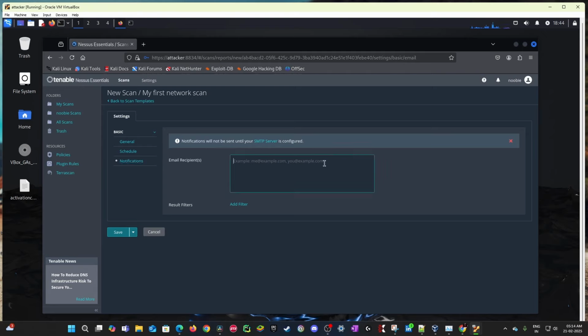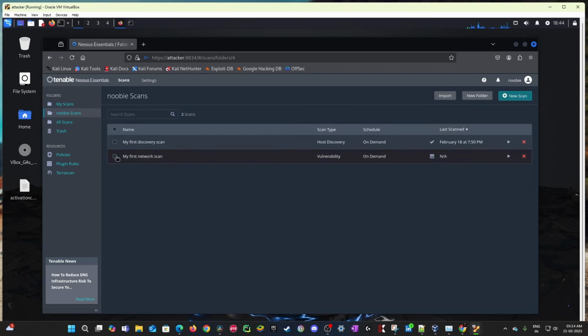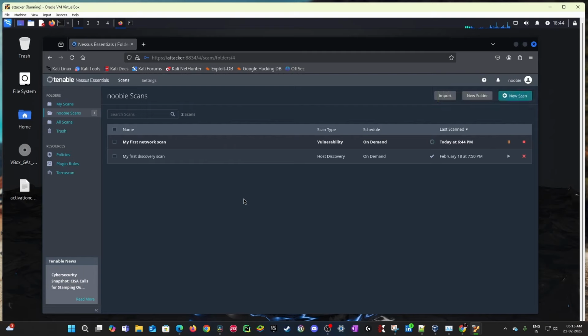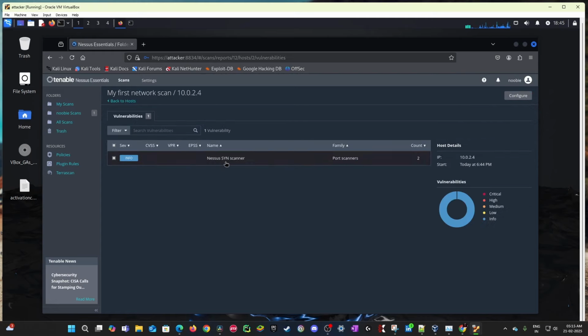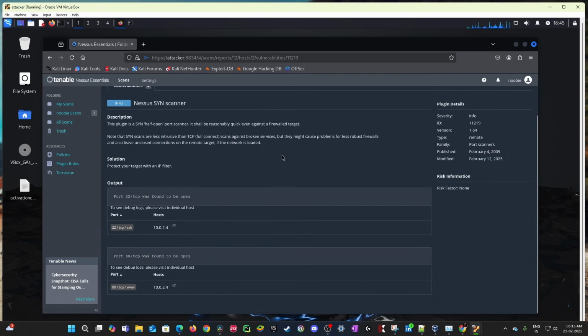And here, if you want some notification when the scan starts, ends or errors, you can add your mail address here. So let's save it. Scan got saved. So what we are going to do is click it and then launch. So it's running. It should probably take 5 to 10 minutes, I would say, because it has one machine to scan, but still a lot of plugins. It started its enumeration, and it sees 22 and 80 open. That's a good sign. It's doing something.